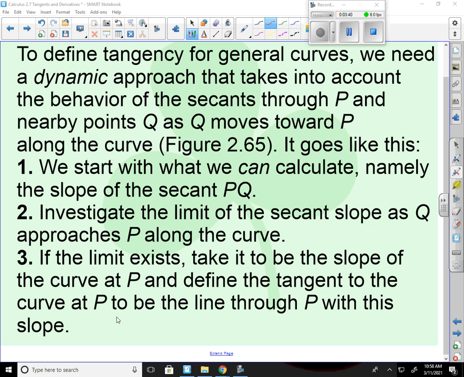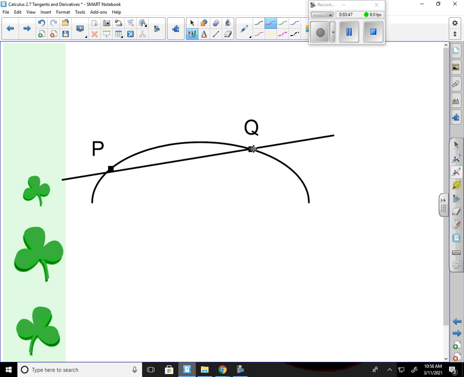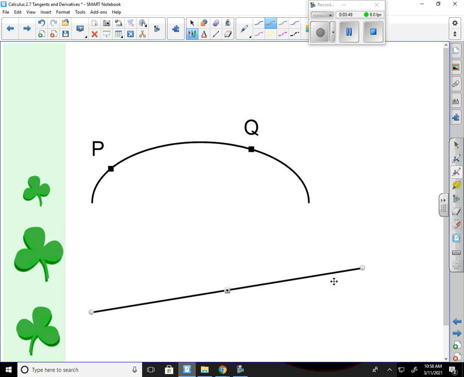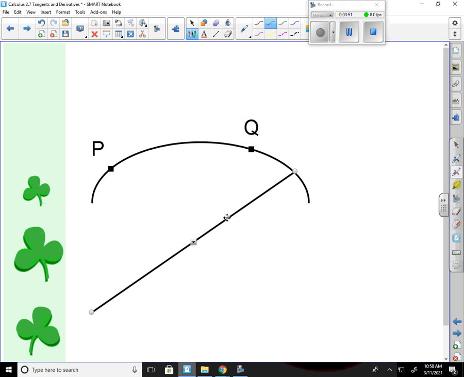All right, well, that's a lot of fun to figure out. I'm going to show you exactly what that means here. If I'm looking at a tangent of the curve at the point P, then I'm looking for, as it touches this curve, what does my line look like directly going through that point? Now, it's hard to figure out exactly what my slope of that would be, because is it this? Is it this?